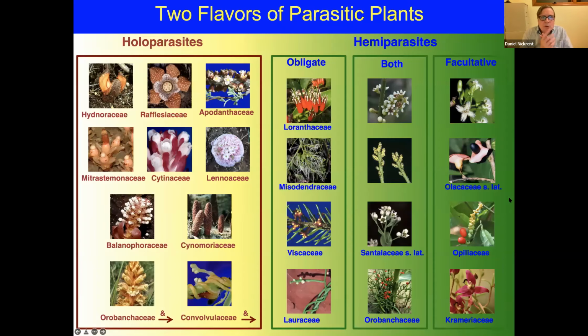Okay, so a little bit more terminology. The two flavors of parasitic plants that we have are hemiparasites and holoparasites. I've already used that term, holo, which means total. Hemiparasite is a bit of a strange word that's sometimes abused. It doesn't mean that half of the plants are parasitic and the other half aren't, or half of the plant is a parasite and the other half isn't. It simply means that of the two sources of basically nutrients in a plant, the xylem and the phloem, right? These guys only attach to the xylem. Hemiparasites are xylem water feeders.